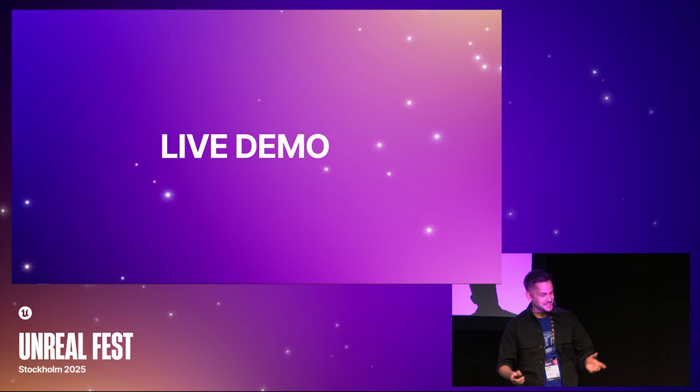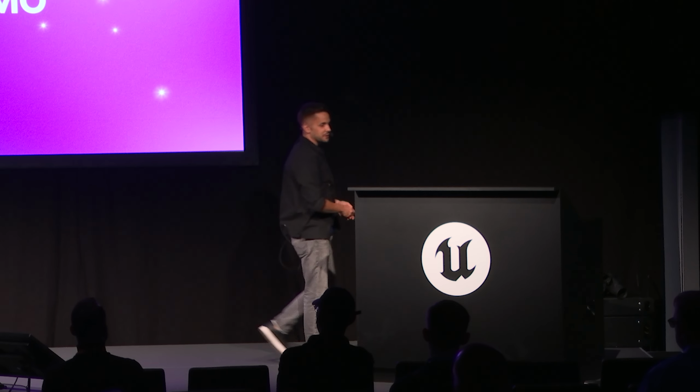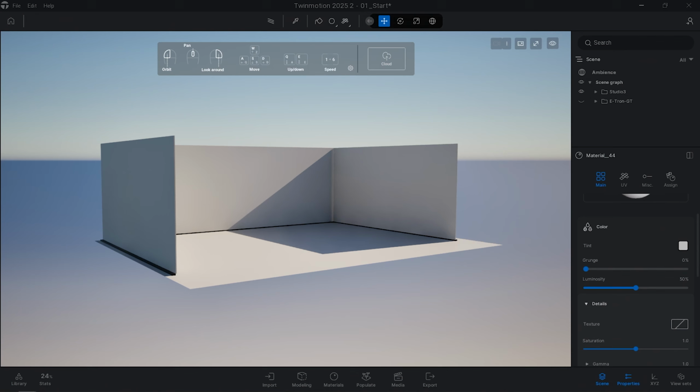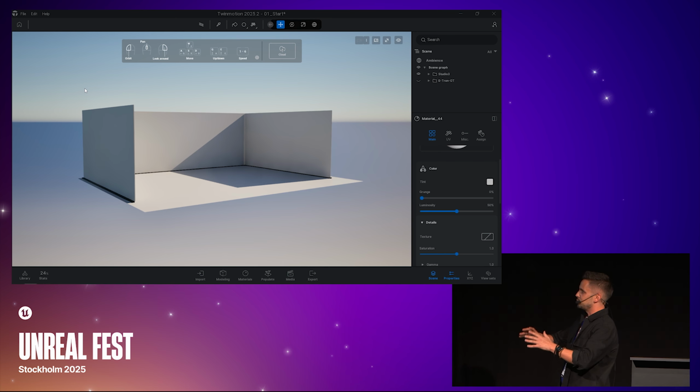All right, with that said, it's time to get cooking. We're going to do some live demo, and we're going to be starting with the studio render. So this one is going to be very interesting. And I've heard your feedback, and I'm going to start here really from scratch. I'm not going to get a pre-baked scene, all beautiful and everything.